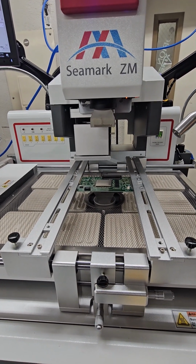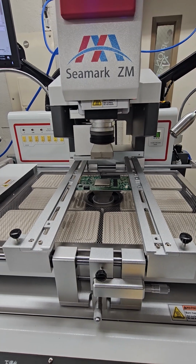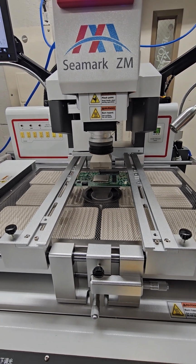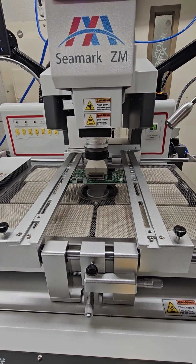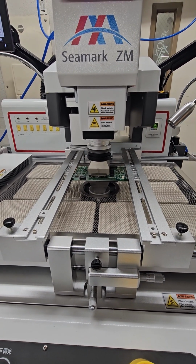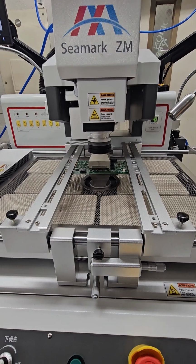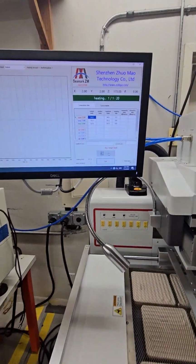It's going to go down. Again, it'll go down, touch the component, do a rebound. It's going to run our heat profile. Then we can watch here.